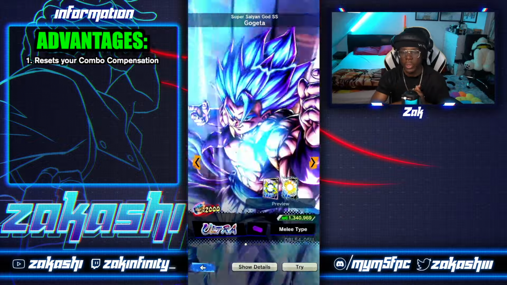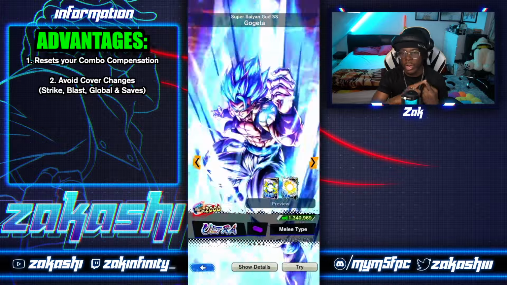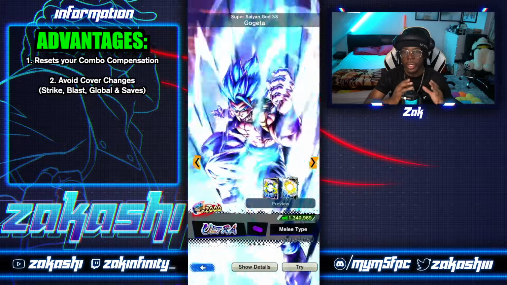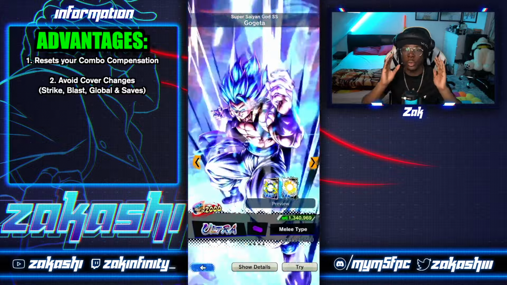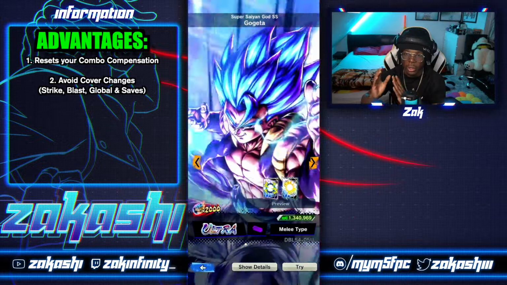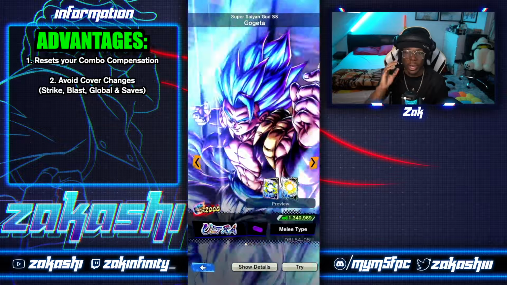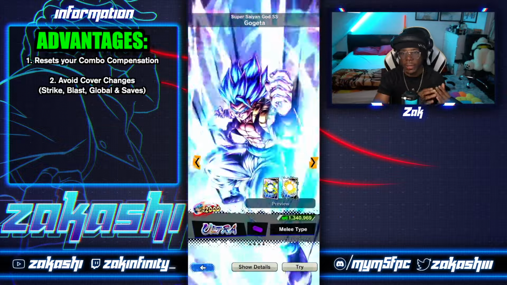Number 2, when you do a drop combo, you'd obviously stop your opponent from using their cover changes. Strike, blast, the global kind, whichever it is, a save. You won't allow your enemy to do that because cover changes work mid-combo. They don't work outside of combos. So if you drop combo at the right time, your enemy won't be able to cover change and save their opponent.